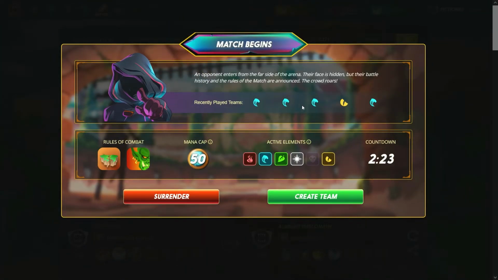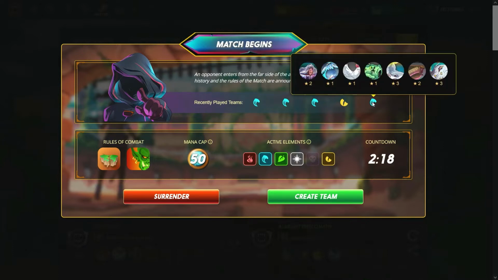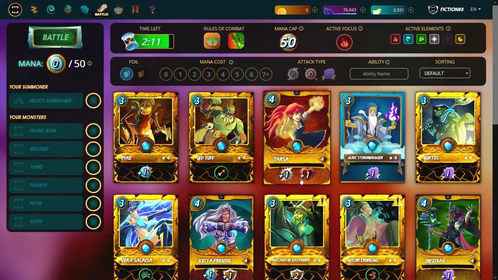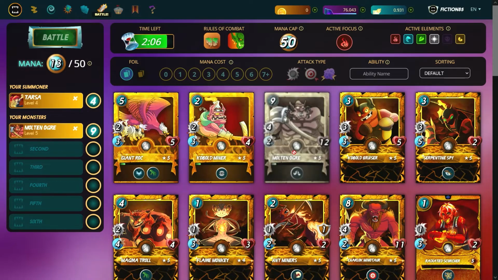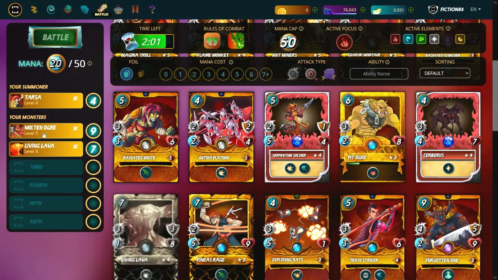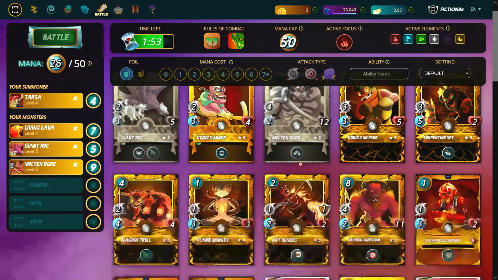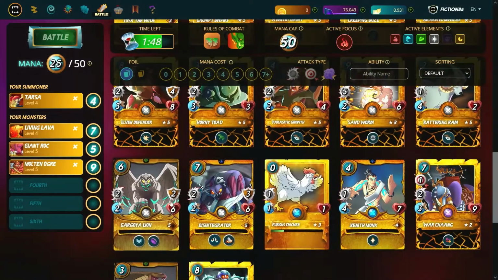Alright. So it looks like they like Kelia. They also have a Drake Arnak. Alrighty. So it's up close and personal. We will go with Tarsa in this situation. We're going to go with some melee down. I think we're going to go with our living lava up front. We are going to go with our giant rock. It is a flying card, one of the few flying cards.